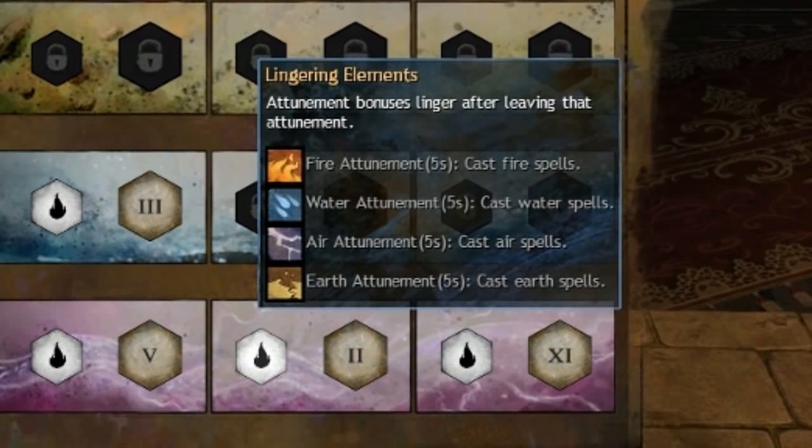Now for our Master Minor trait in Arcana, we have Lingering Elements. The tooltip for this trait is a bit vague as it doesn't actually tell you what the trait does. From my understanding of the trait, it makes it so that the Adept Minor traits for the attunement lines that you've got points in are able to be active for a short time after switching attunement. For instance, if I switch from fire to water, I'll still have Flame Barrier active for a short amount of time, making it not really that useful a trait.